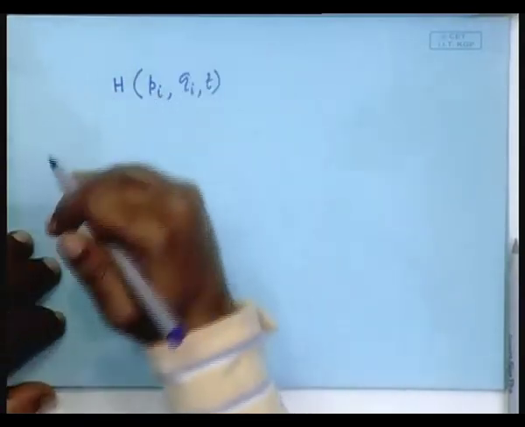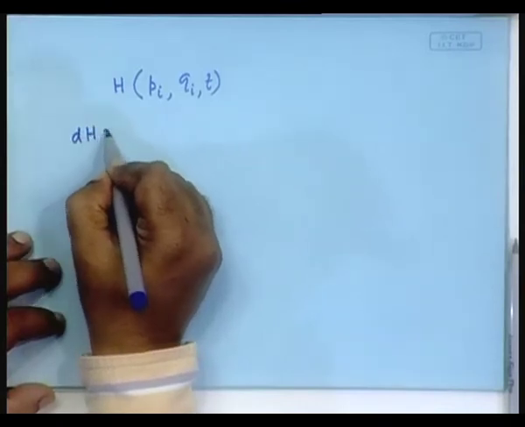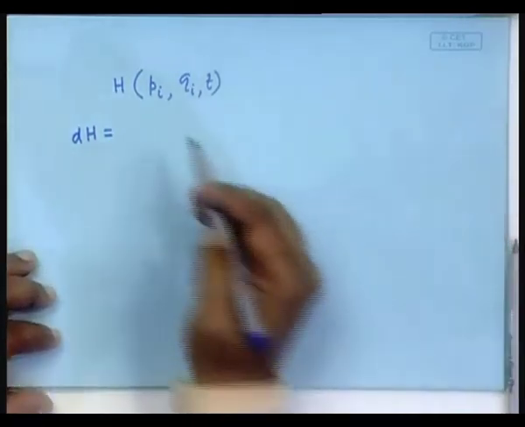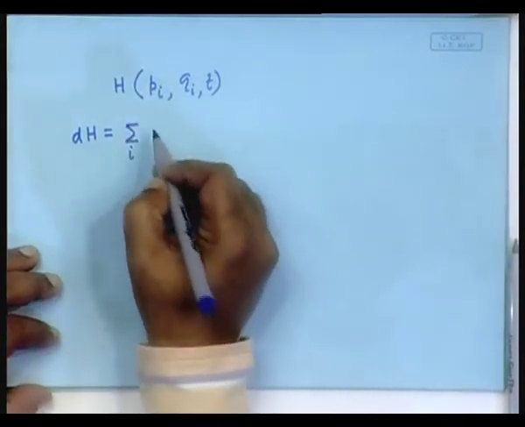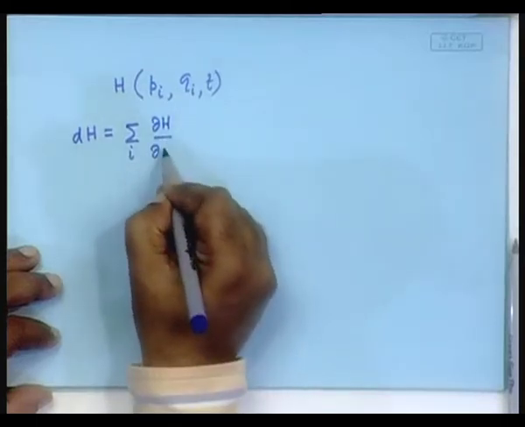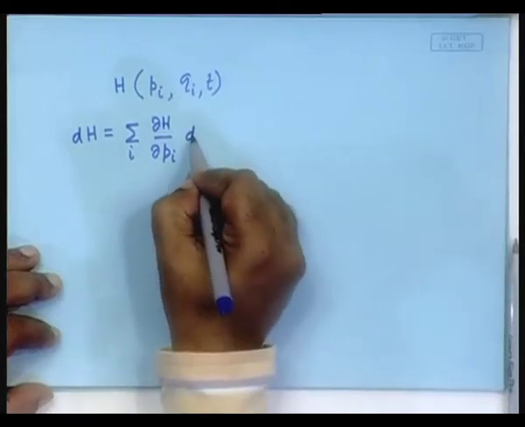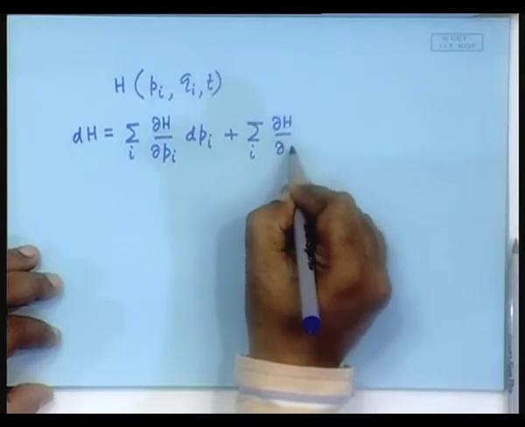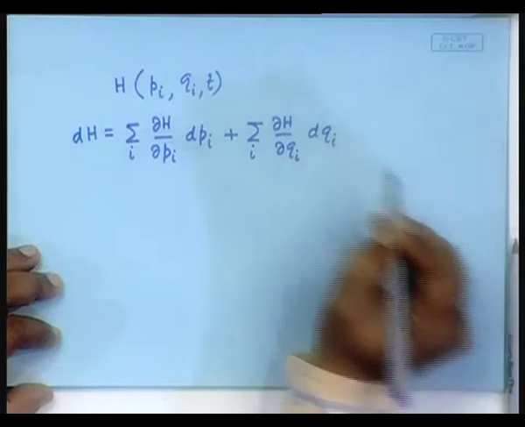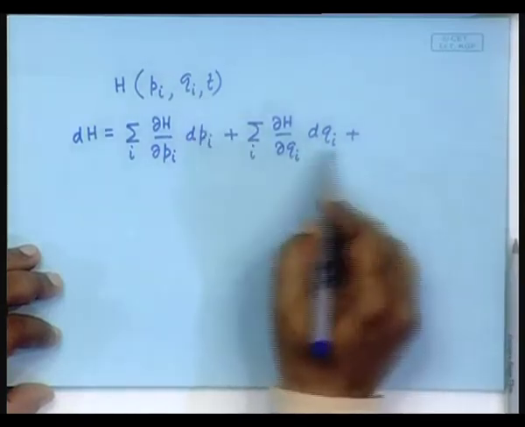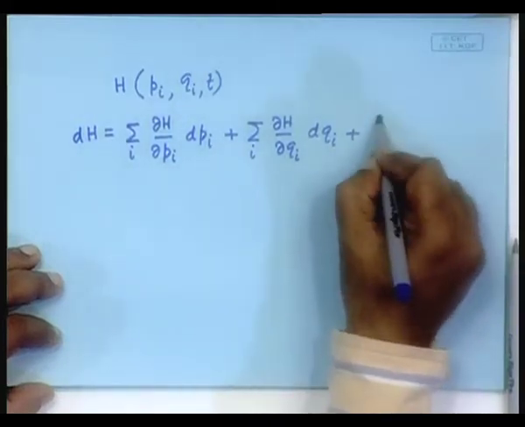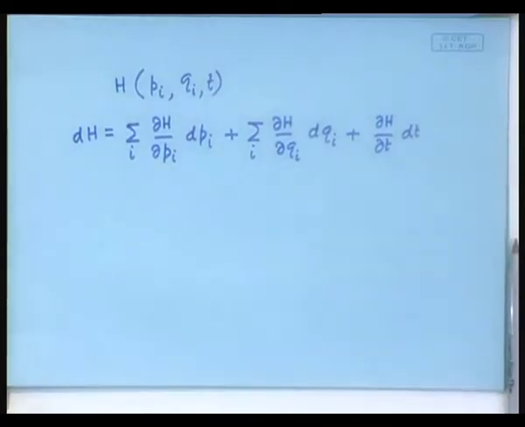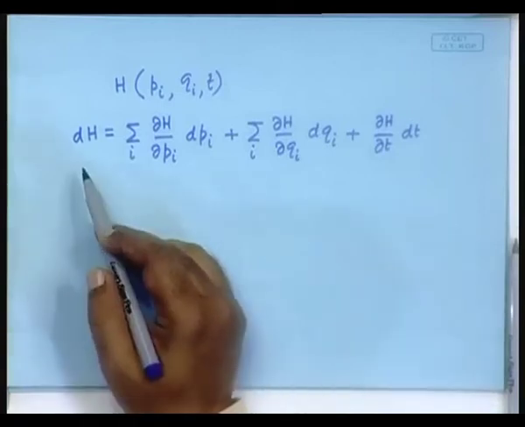If that is so, then if we take a differential of it, we can write dH as, if it is dependent on three things, then we can expand it by the chain rule to obtain sum over I. It will be the first is partial derivative of H with respect to P I, then d P I plus the partial derivative of H with respect to Q I d Q I plus this time it will not be a summation, these two are summed over, this will just be the term which is the partial derivative of H with respect to T, and this will be dt. Fine. So, this is how this term expands.